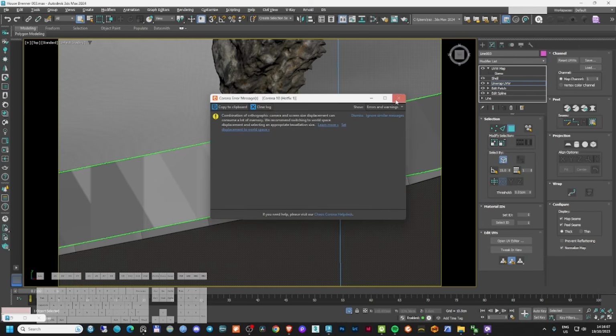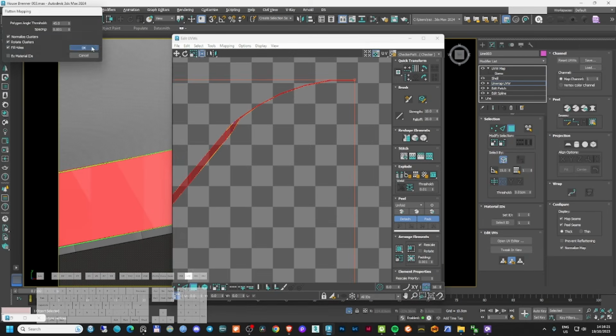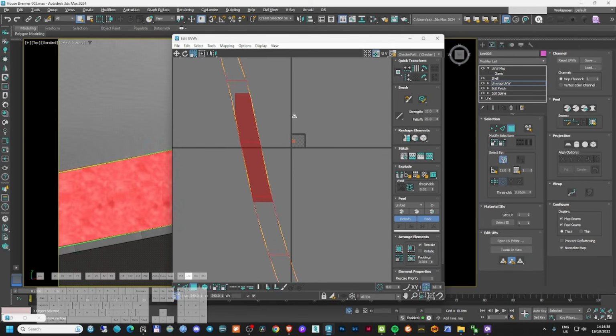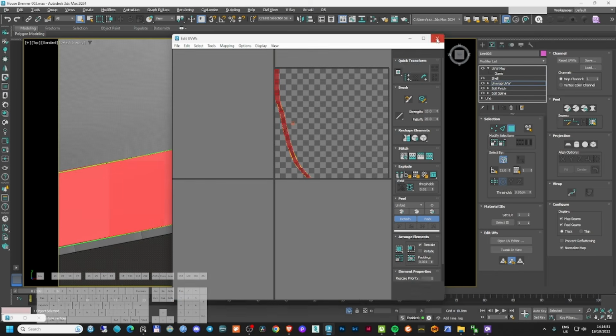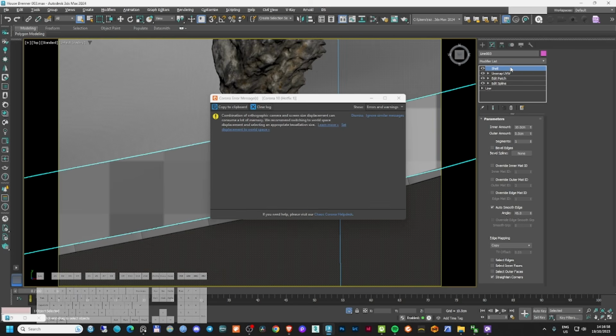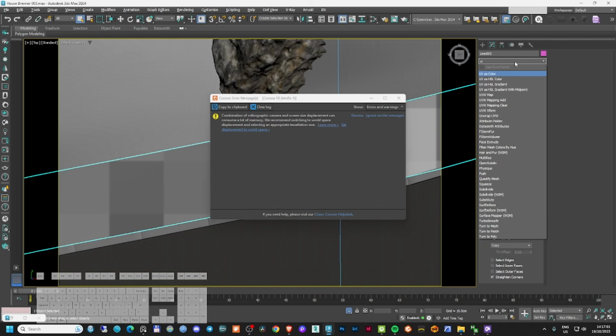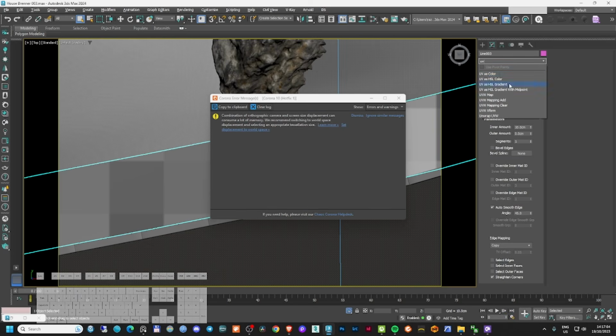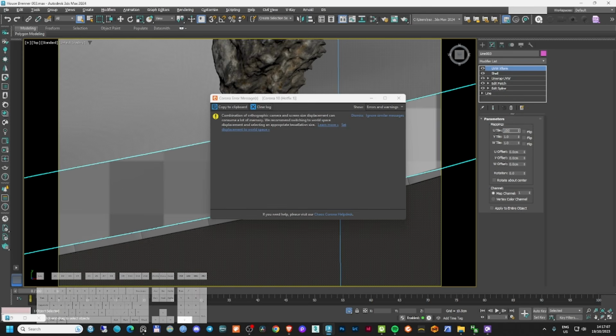Wrap. Okay, this can go, and let's apply a new VRayMap, and let's make sure.